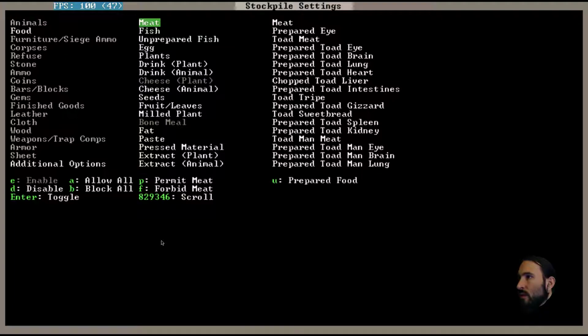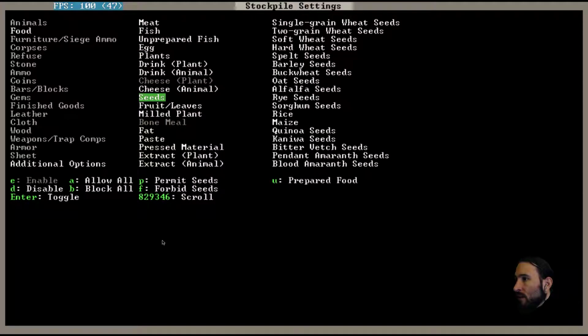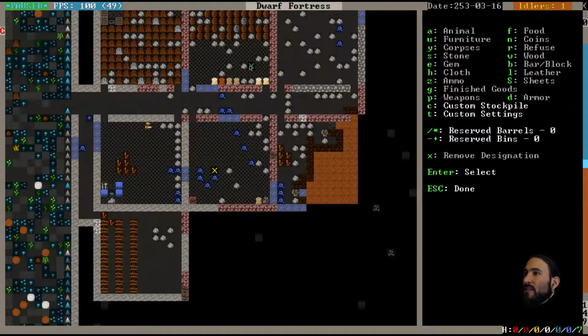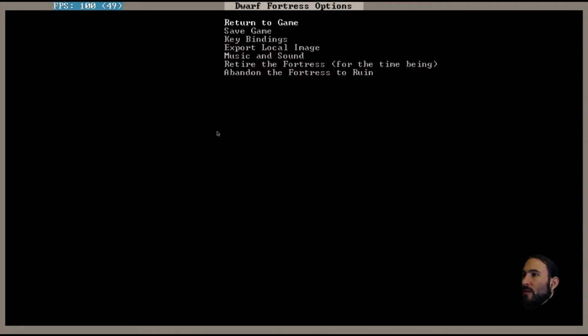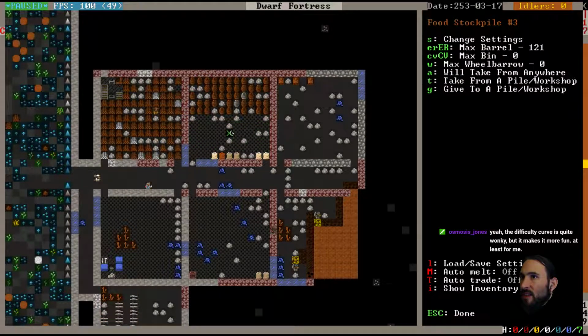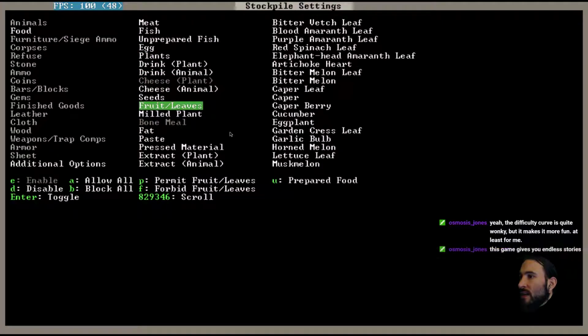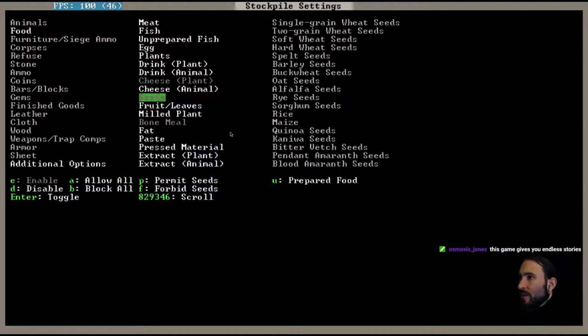And then we only want seeds. So, can I block all, and then go down to seeds and allow. Nope. Block all, commit seeds. Bang, there we go. And in this one here, now how do I do this one? No, that's not how it works, is it? Keep clicking. Food stockpile. Change settings. There we go. Bang. Food. Down to seeds. And forbid. That's fruit and leaves. No, I would like to permit those and forbid seeds. There we go. Thank you.